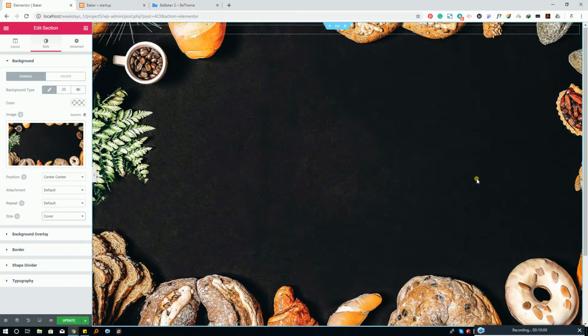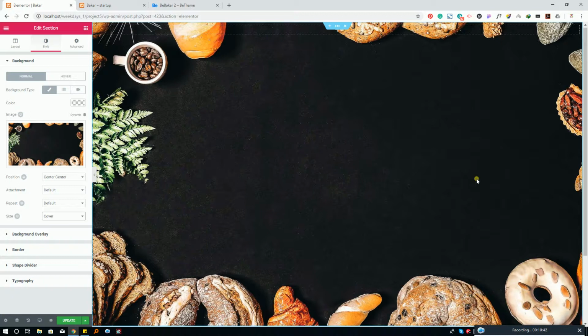What is the meaning of center? Why do you choose this one and not that? There's a web page, and the background image will be this.